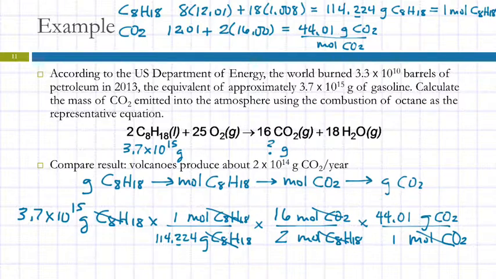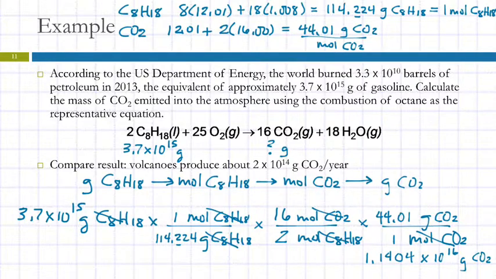Yep. So 1.1404 times 10 to the 16th, and the unit is grams of CO2. How many significant figures should it have? 2, because this first number only has 2 sig figs. This had 4, that has 4, this is exact. When we're doing calculations like this, we would like the starting number to be the limiting significant figure. Otherwise, we should use more digits in our molar masses.